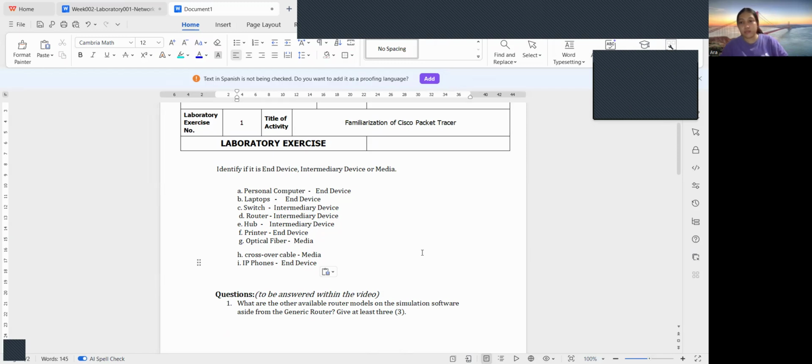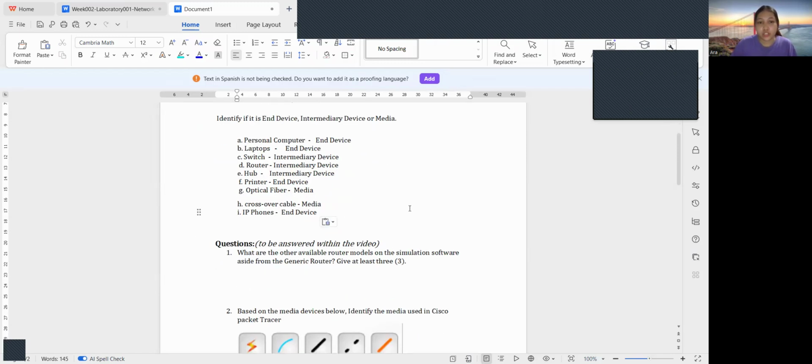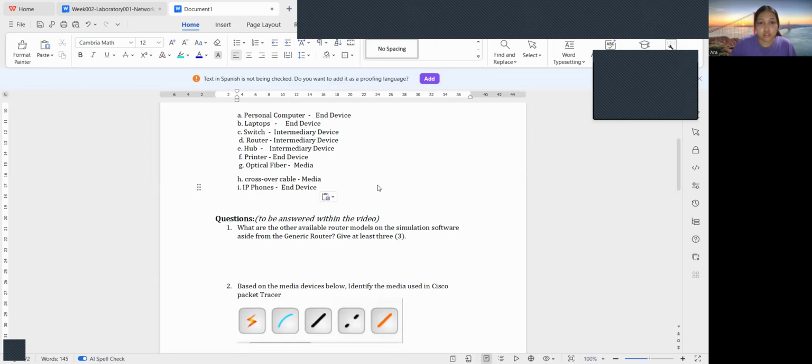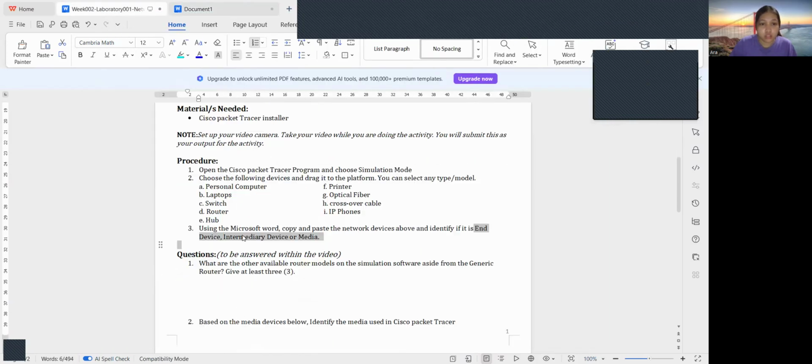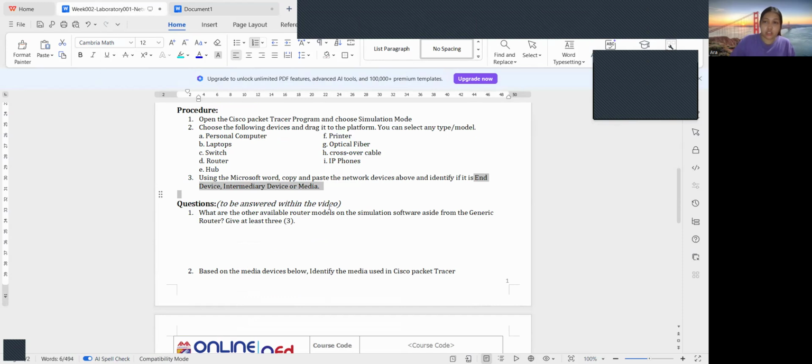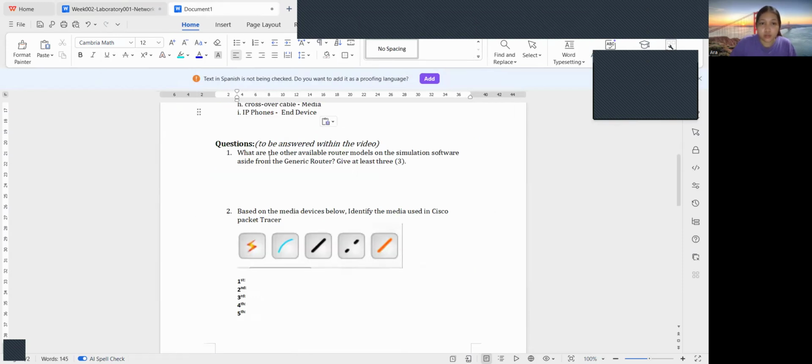So now we are done with the step 2 procedure. What we're gonna do next is answer the questions. What are the available router models in the simulation software aside from the generic router?